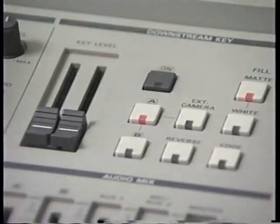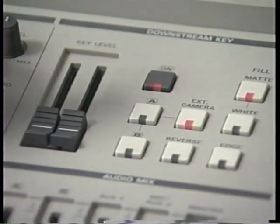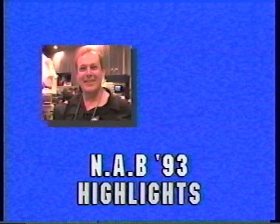First, create a picture-in-picture compression and place it in the desired position on the screen. Now feed your sideways L into the external camera input of the downstream key section. Bring up the right side fader control until you have a nice clean key and move your title card and zoom in your camera until the drop shadow fits the edges of the compressed picture.